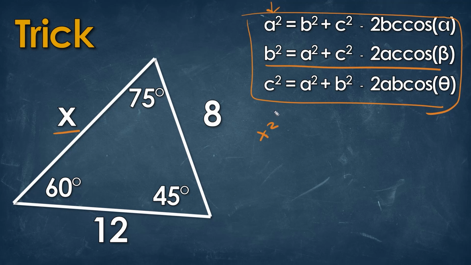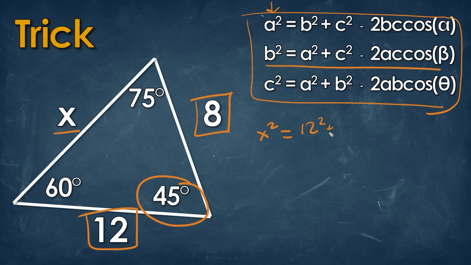It's x squared on the left, followed by the equal sign. Now we notice that we have two other sides, the two opposite sides in this triangle. And we remember that whatever x is, we're going to look for the angle that is opposite of that side x, which is 45. If we know that, we really can just use these three different equations to simplify it and understand how the process works. So we want to square both of our sides. We've got 12 squared plus 8 squared.